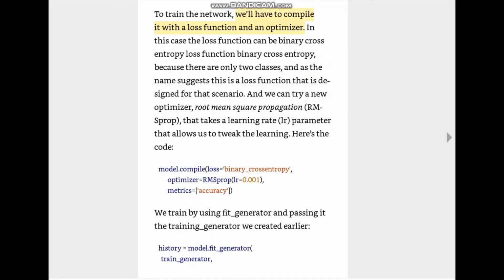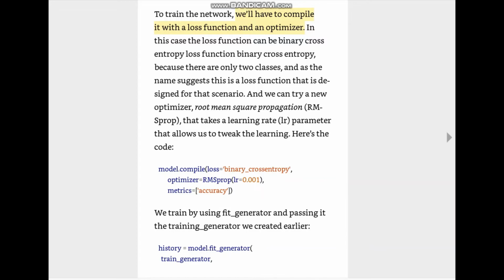Now let's read ahead. To train the network, we'll have to compile it with a loss function and an optimizer. Earlier we used lots of optimizers and loss functions. In this one we'll be using the binary cross entropy loss function, because there are only two classes, 0 and 1. But we'll be using a new optimizer, root mean square propagation, and we'll give it a learning rate parameter as well.